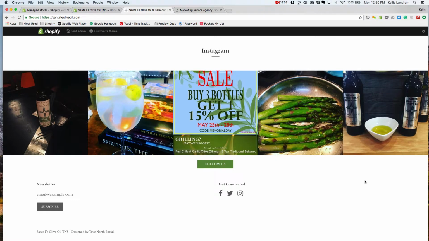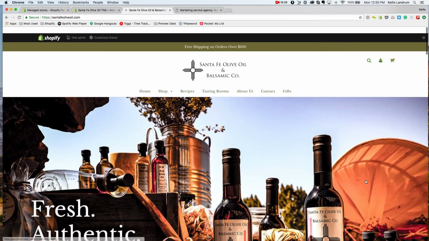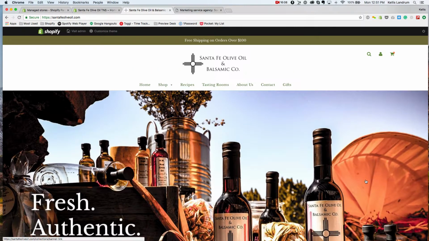Okay, one last thing to note as we're going through this process. We are going to talk about both the front end and the back end of e-commerce websites. And we are going to use Shopify as our platform for an example of how we do these websites. Now, I'm going to caveat this by saying the concepts that we're going to talk about are the same across any e-commerce platform, right?